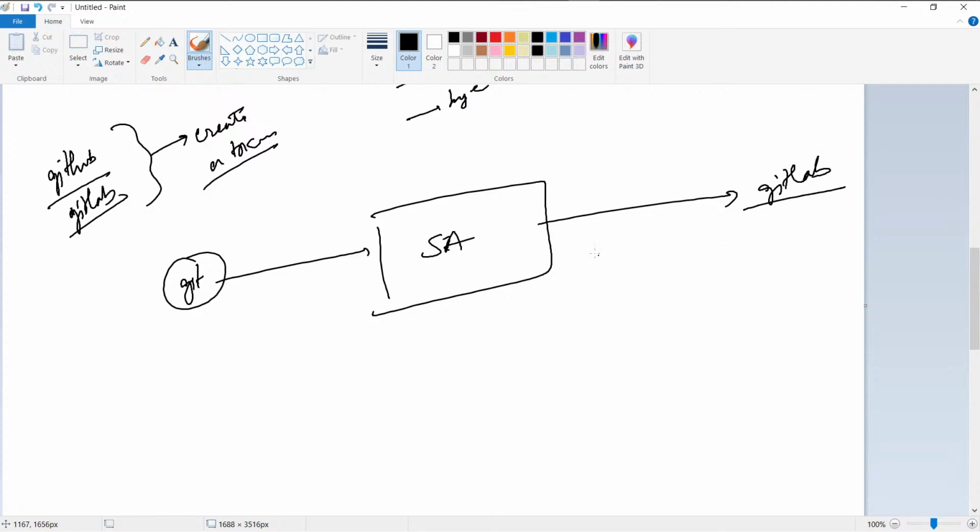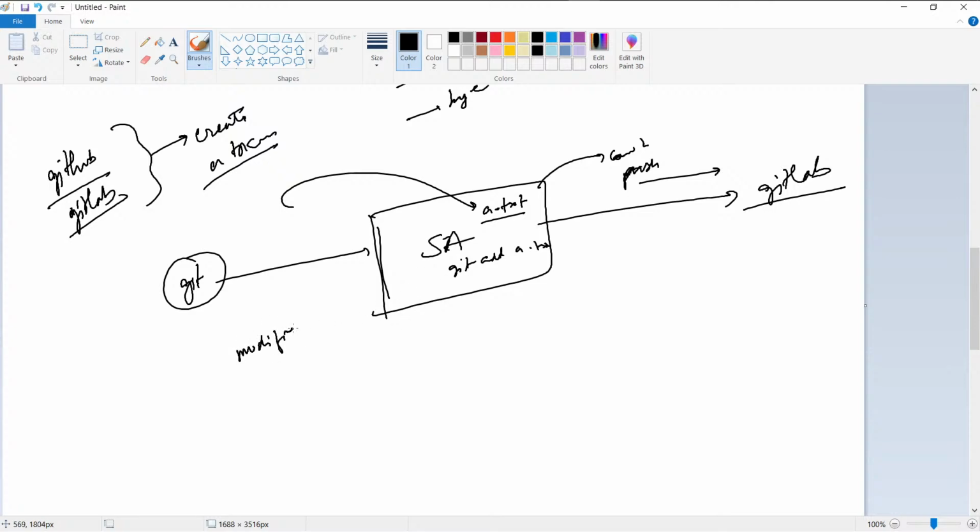We place this code in the staging area by using the git add command, git add a.txt. After placing the code in the staging area, you are able to commit this code and then push it. As soon as you push this code, it will go to GitLab. Like this it works, but if you don't add it to the staging area, it will tell you modified or untracked.